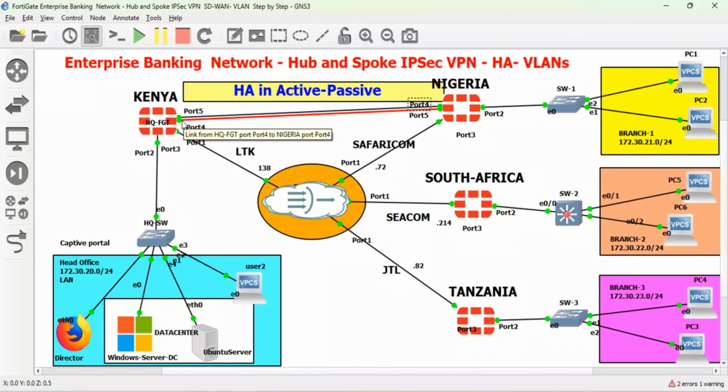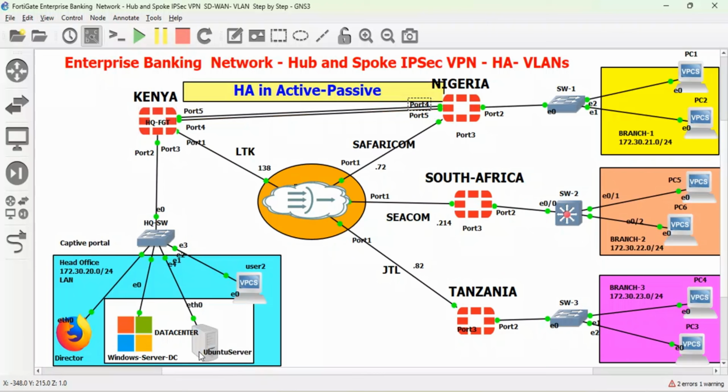That sometimes brings about downtime and some drops in network traffic. So we disable preemption so that once the firewall has taken the role, it keeps the role until it fails, so that the other can assume that particular role.